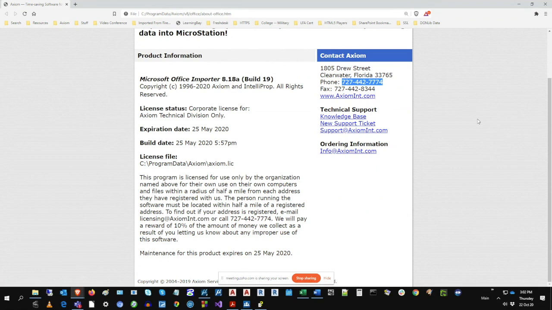Or you need any help at all related to the program, you just click that and it automatically creates a support ticket. And our tech support personnel, everybody has access to that ticketing system, so they'd be able to help you.